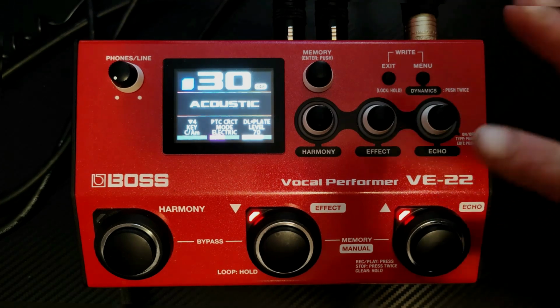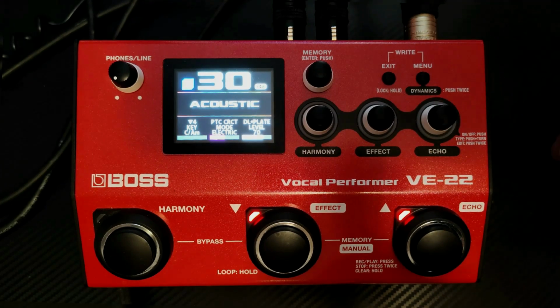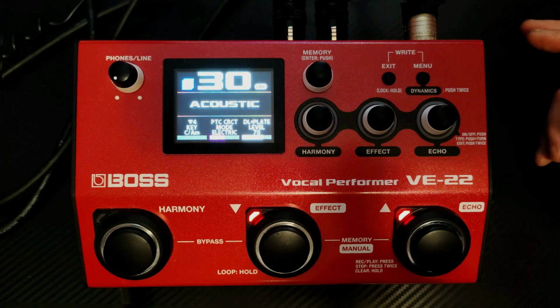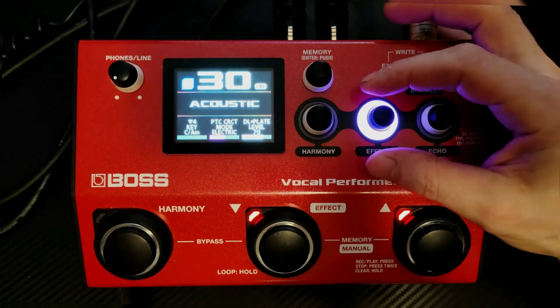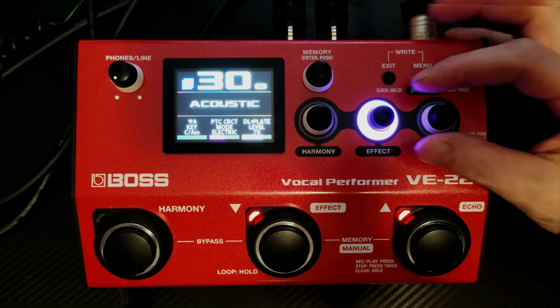Part one, I'm going to do three parts. Part one, we're going to talk about understanding the nuances of pitch correction on the VE22. So let's go ahead and explore the different facets of pitch correction on the Boss VE22 and how to dial them in effectively. So you can see pitch correction here. Yes, pitch correction is engaged. It's in electric mode.